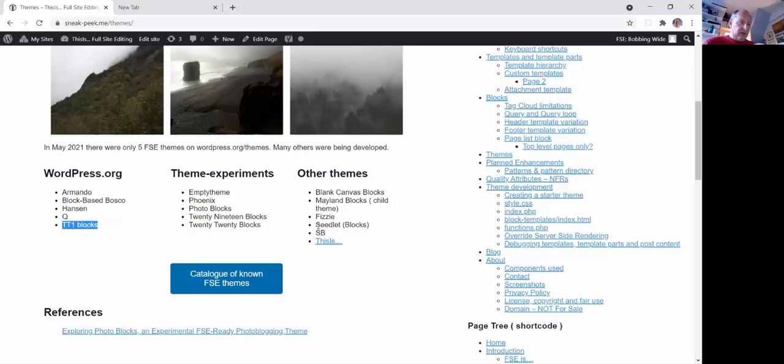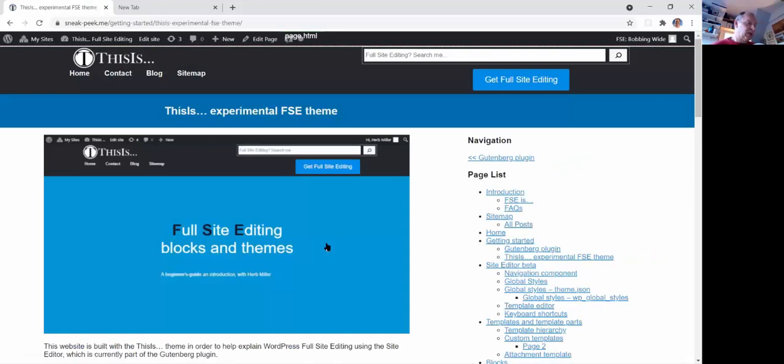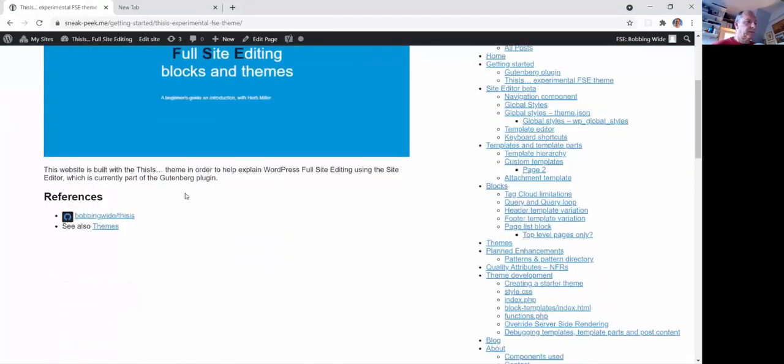Seedlet Blocks is a block version of a theme called Seedlet, and then I have written a theme called Fizzy, which you saw when we were looking at the templates and template parts on my other website. This is, and there is another one called SB, which is Second Byte. So there's not many of them yet, but there will be some more.